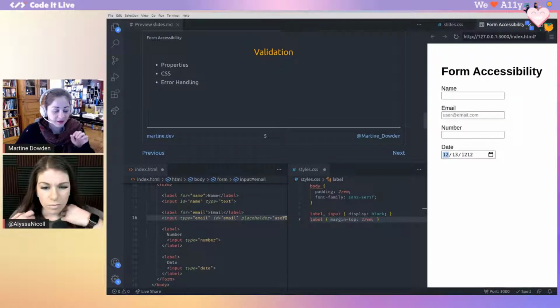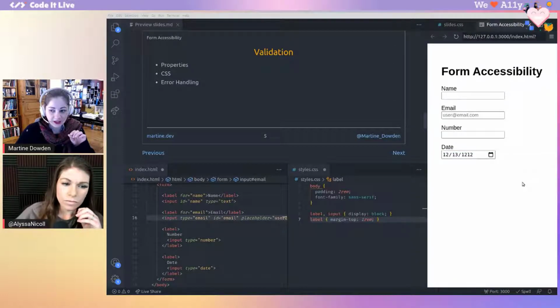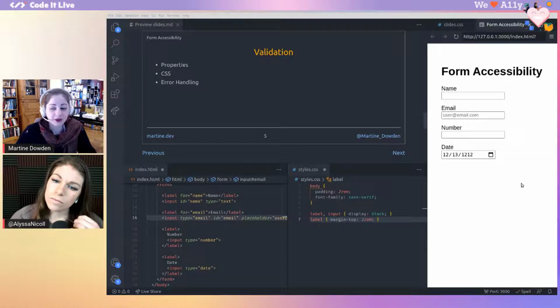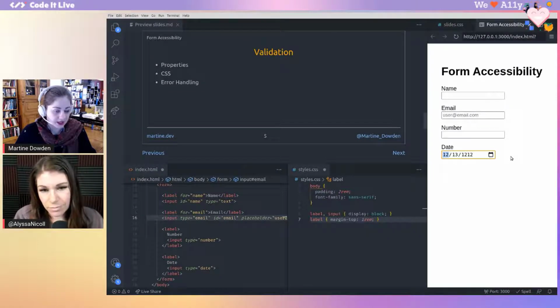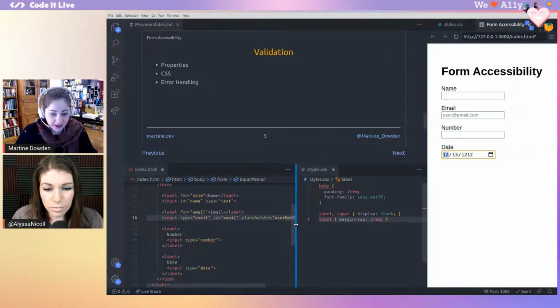So that's kind of test that on some of that. I know that date specifically, and time as well, for a long time were only supported in Chrome. I can't remember if they're on other browsers now, but I know that date for a long time only had this in Chrome. I know color, for example, is one that's a little weird in terms of its support. Anywho, so we can have some baked in things based on what we put.